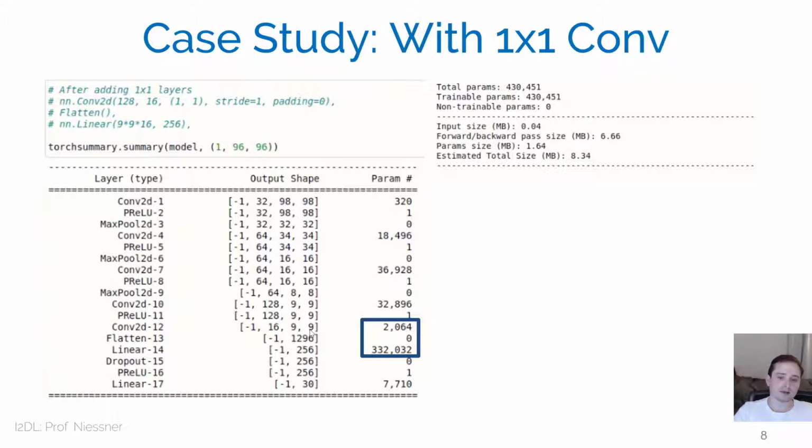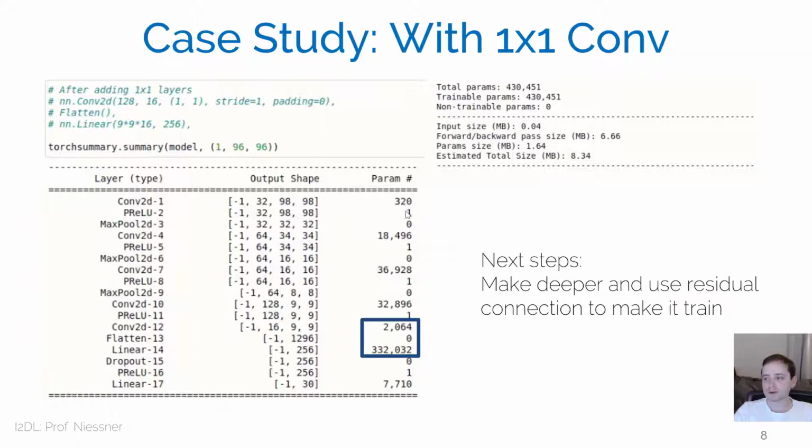And now when you flatten this and put it into linear layers, then you just have 1,296 neurons and not 10,000. And in turn, you have much fewer parameters and a smaller network. And hopefully this layer would be less prone to overfitting. And after this, what you could do is, of course, try to go deeper. And maybe if you go deeper, you might start having issues with gradients exploding or zeroing out. And at this point, you might want to consider residual connections.